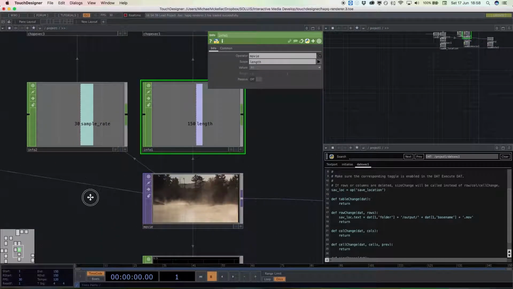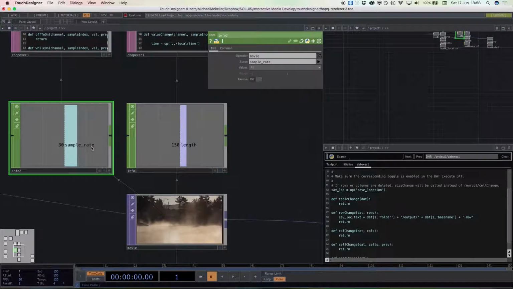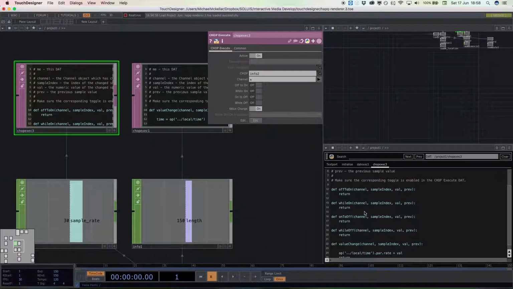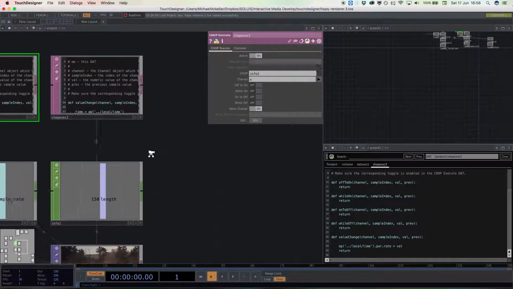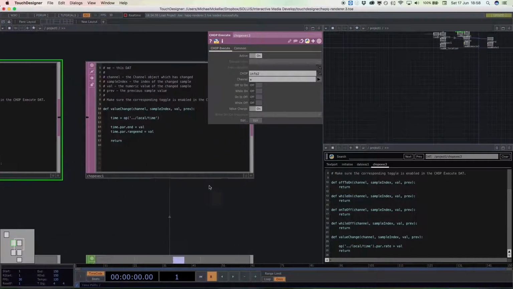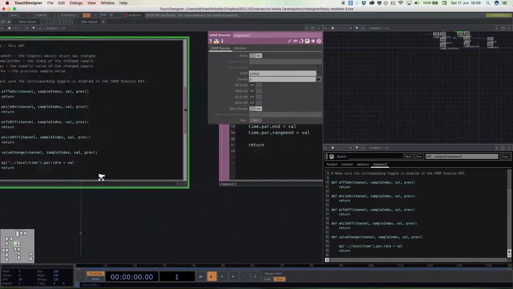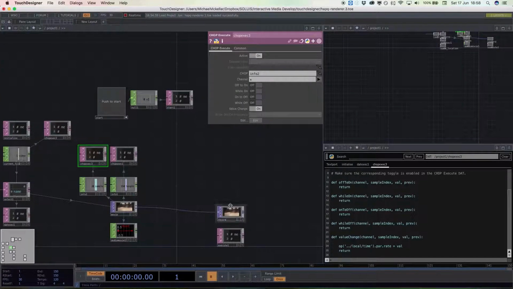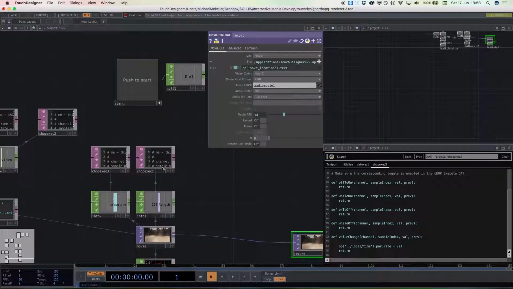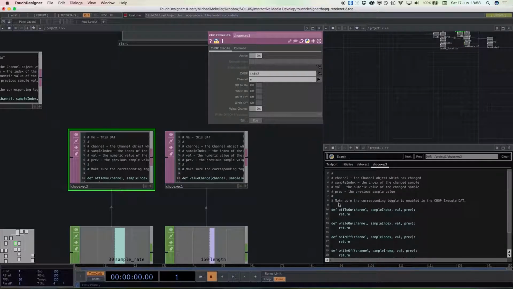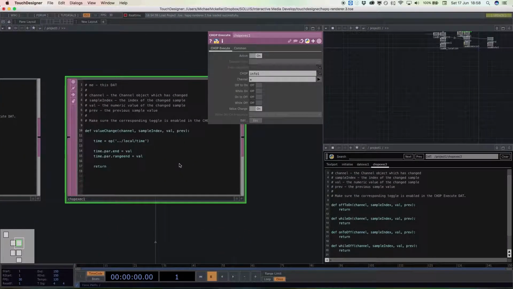And then every time the movie changes, we update this info, the length of it and the sample rate. What these do is we've got two different chop executes. We could do this with one, but I was trying to show someone how to do it, so I separated them out. The sample rate one changes the sample rate of the recording, as well as the sample rate of the entire patch based on that time variable that I told you about.